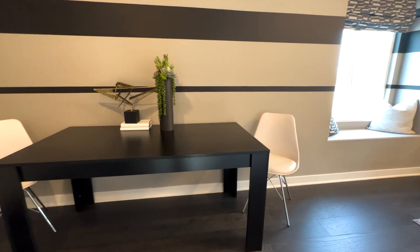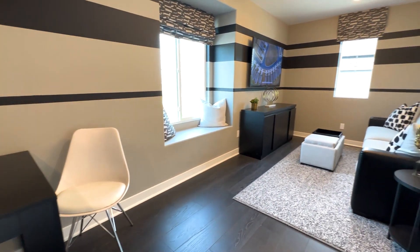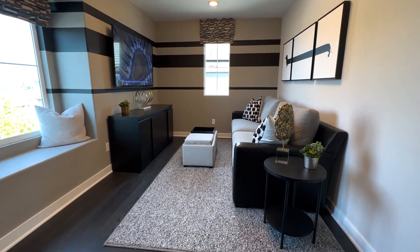Heading into the loft — as soon as you walk upstairs, they have this little desk table right here, which is cool. You can set it up as a workspace or for your children. Then you have the loft space itself — great design. There's also a nice window that you can probably make into a bench with pillows, so your children can enjoy a nice view.